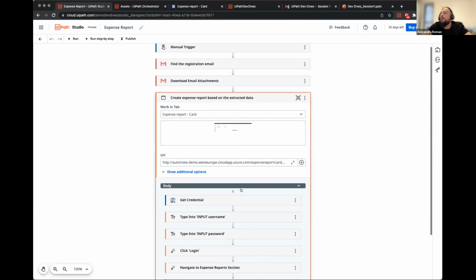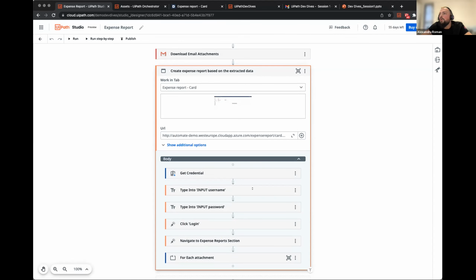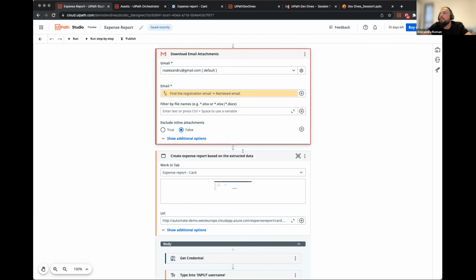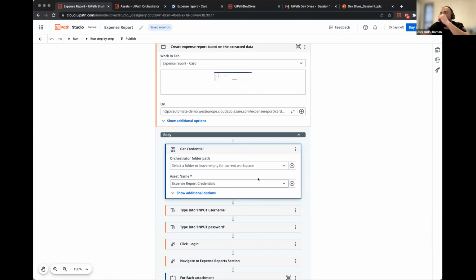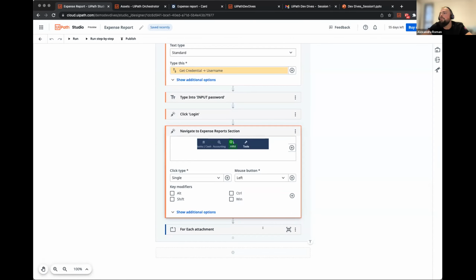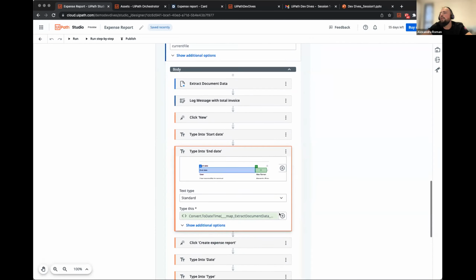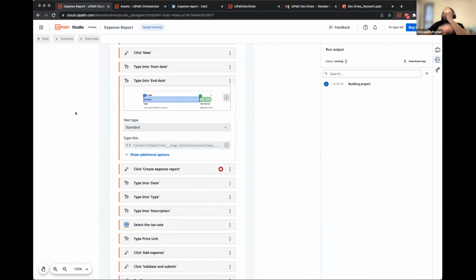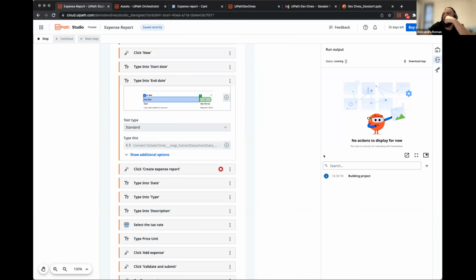Okay, so this is doing the same steps. It's downloading the expense report, it's getting the same expense report credentials, and then it's going to type the username, the password, the login, and then it will navigate to the section and type the end date. So let's place a breakpoint on the same step we should have been, and run to here to see if this is working right now.